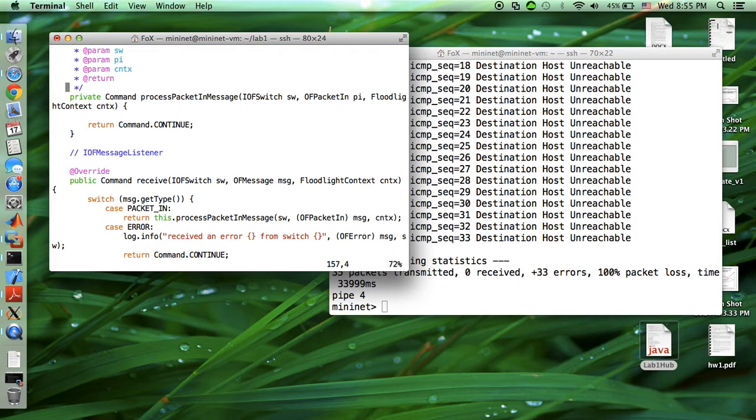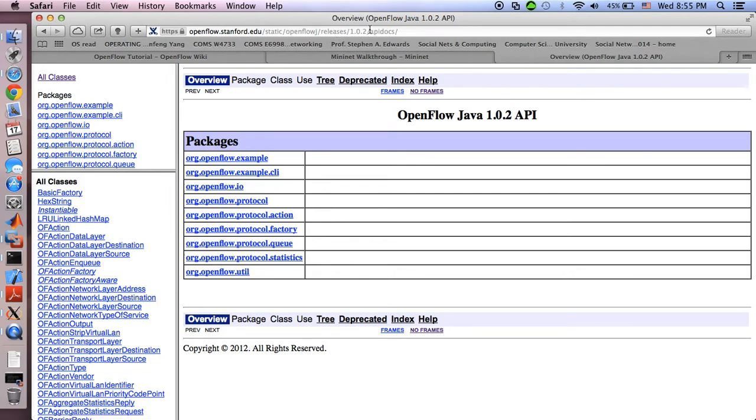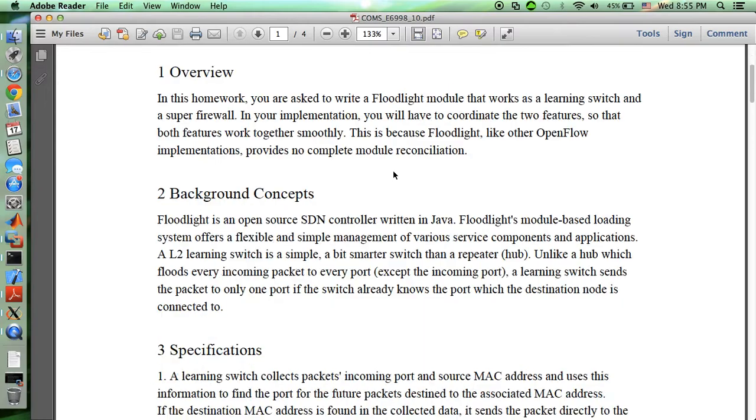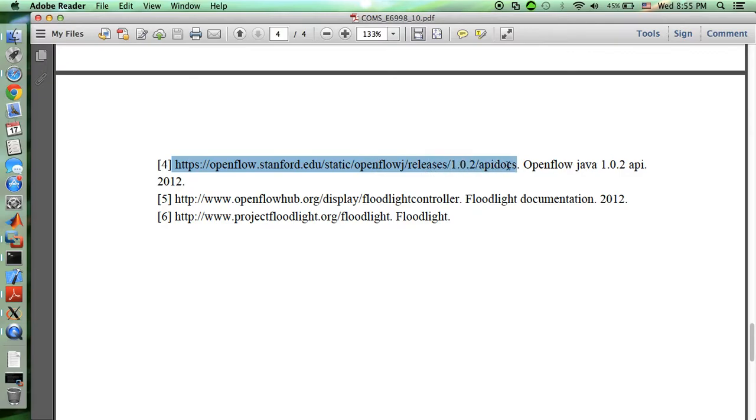But first, we need to understand the parameters for this function. For example, this OFPacketIn message type. How can we know information about this data structure? We have another useful website which provides the API documentation for the OpenFlow Java version. You can find this link again from our Homework 1 PDF file, reference number 4.